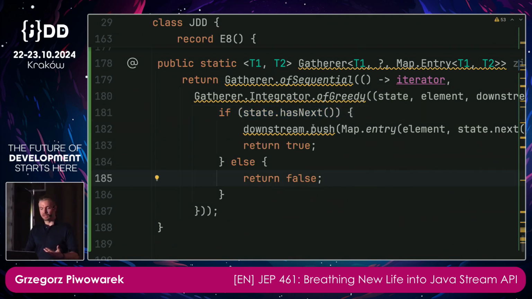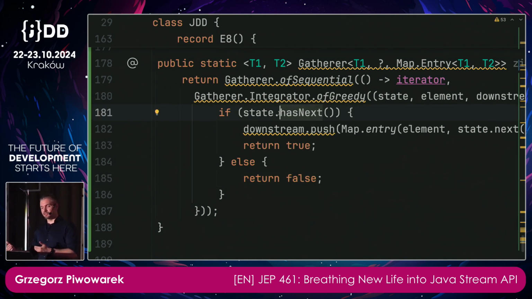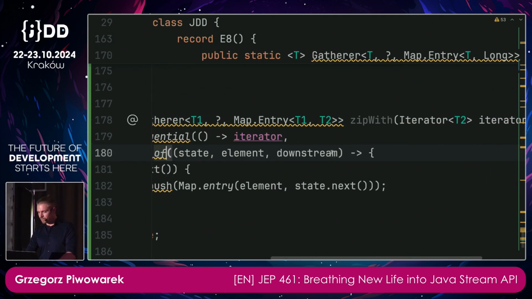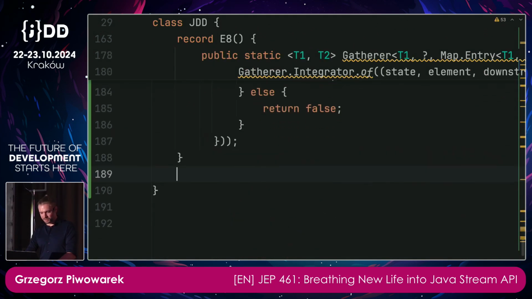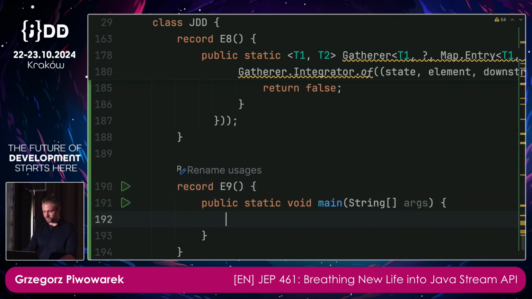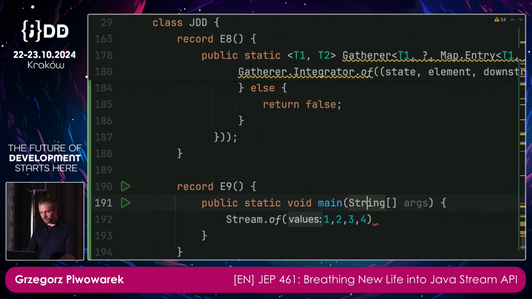And it makes sense, because if there are no more elements, you don't want to continue the stream, because the second stream is gone. So in this case, it doesn't really make sense to go for the greedy one. You can go for the normal one, and let's try to play with that. So we go for another example, our main, that's going to be 8, 9. We create a stream of 1, 2, 3, 4.